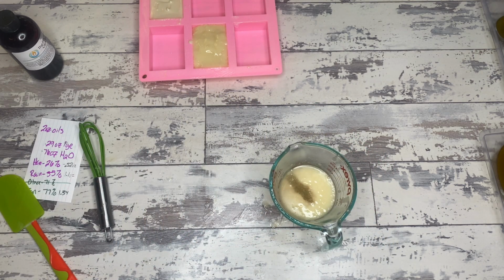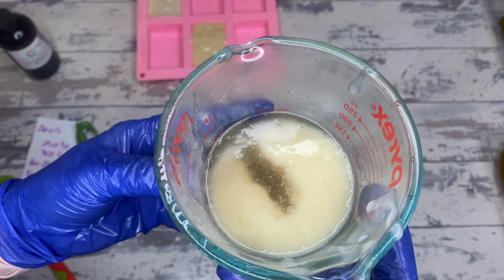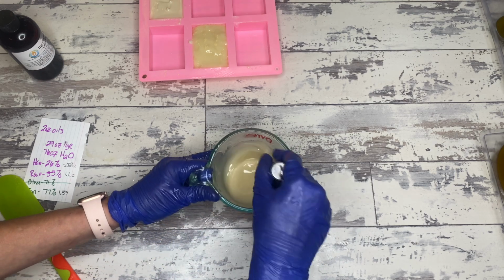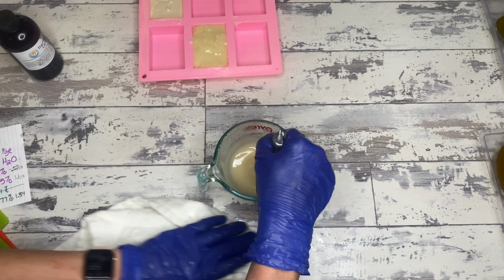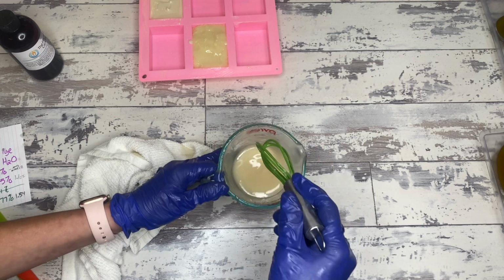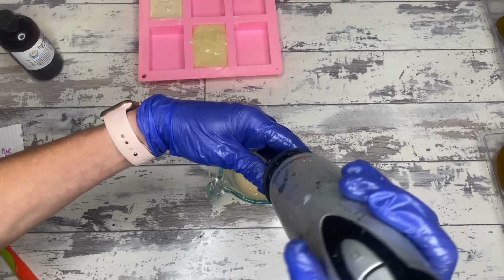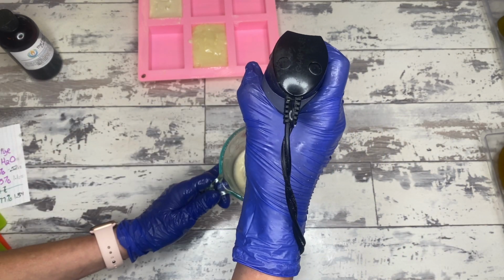No, don't do that. Just stick with your normal, anywhere between 3 and 7% for your fragrance, and you're going to be fine. With the exception of a couple things, you should pay attention to the actual max usage. If it's less than 5%, you should mix it with something or just avoid it entirely. Because what that is saying is that it's more likely to cause skin irritations and all kinds of problems if you soap it any higher.